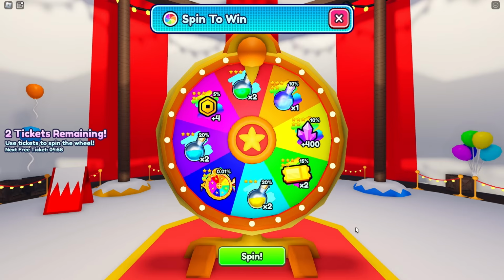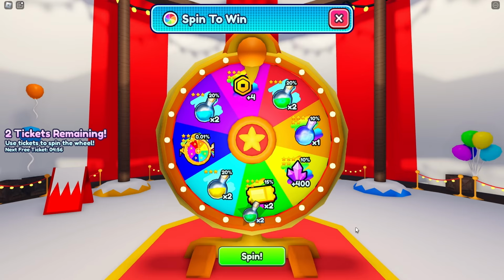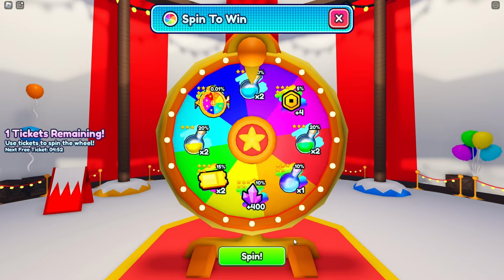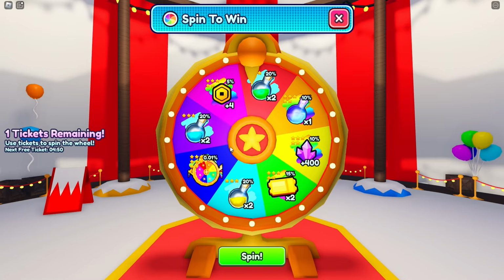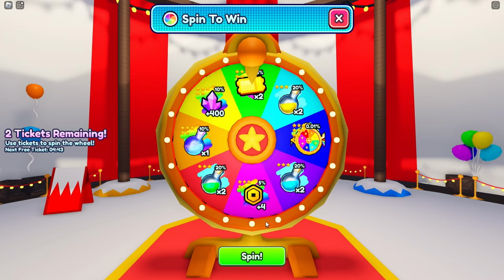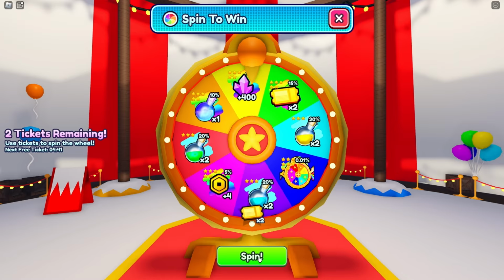Come on, give me the best thing. Oh, we almost got 4 Robux tokens. That would have been cool. We got some potions. I'll take it. Come on, give me the best secret pet. I'm pretty sure that's a secret pet. It looks like one. We got another 2 luck potions. I don't need luck like that. That's a final ticket. We got 2 more tickets. Okay, I'll take that. Another one?